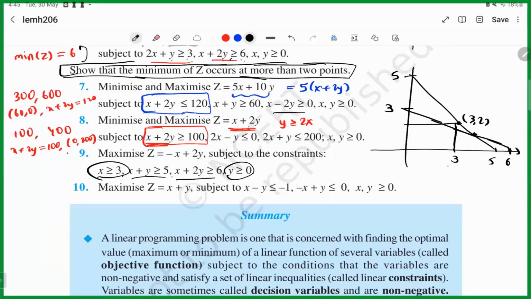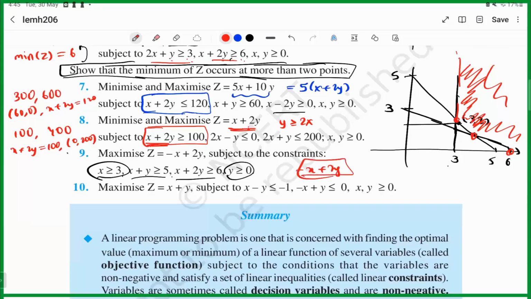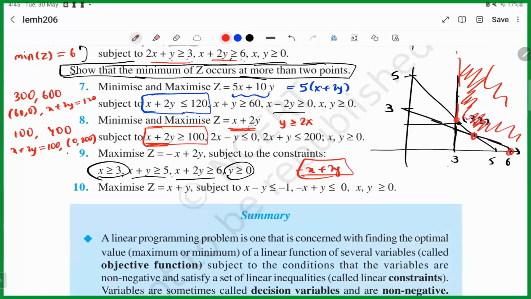So it's nothing to worry about. It's possible. So this means, since this is x equal to 3, the feasible region is now... So that's a critical point. Okay. Now we are trying to maximize, right? We are trying to maximize minus x plus 2y. Remember, very important. Now, because of the negative slope, it's actually possible to maximize. Let's see how.